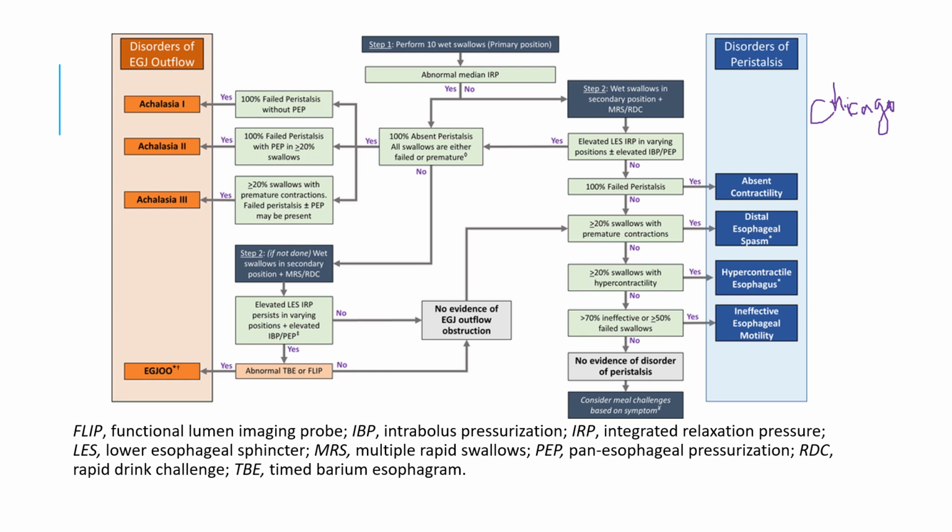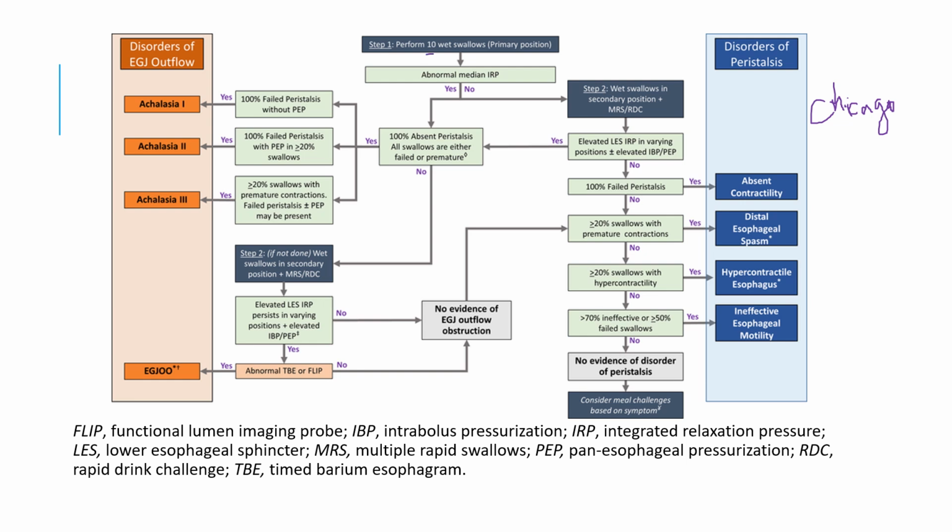Now, GERD, what was the problem? There is acid reflux because of lower esophageal sphincter relaxations. Okay, in achalasia, there is failure of relaxation of the lower esophageal sphincter. Again, those are all problems with the lower esophageal sphincter, and it leads to a building up of pressure in the esophagus. There may be difficulty in swallowing. Okay, so how do you diagnose this?